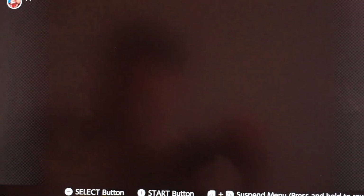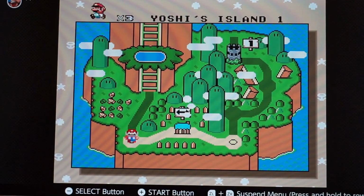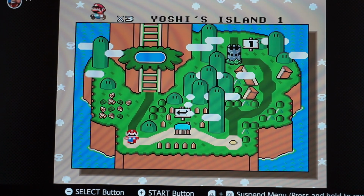But anyways, that is how to use the Lepow monitor. I'm going to actually be connecting this up to my computer. I will be doing a video of me using it side by side on my computer also. So you guys will see that one also.